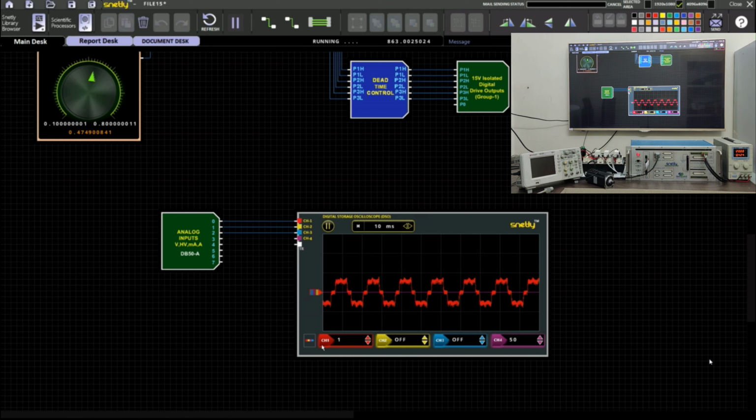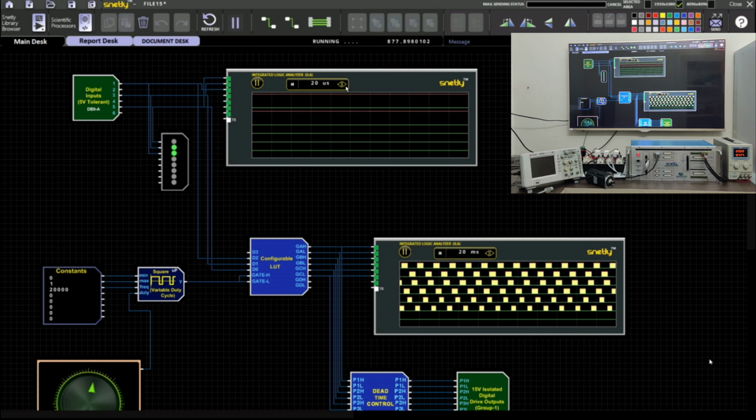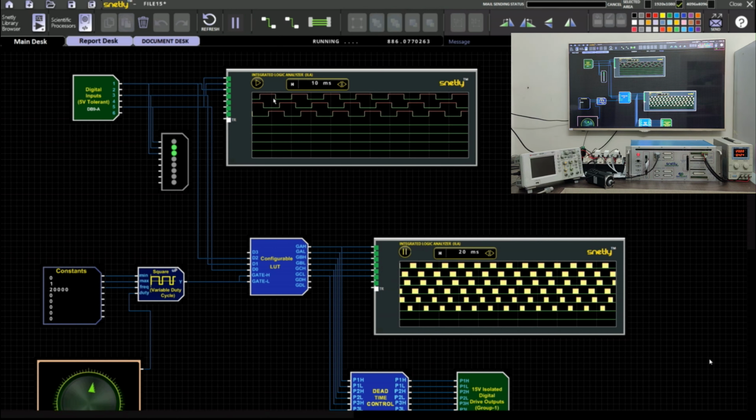This is the first phase and this is the second phase and this is our third phase. Here you can observe your digital output from the Hall feedback.